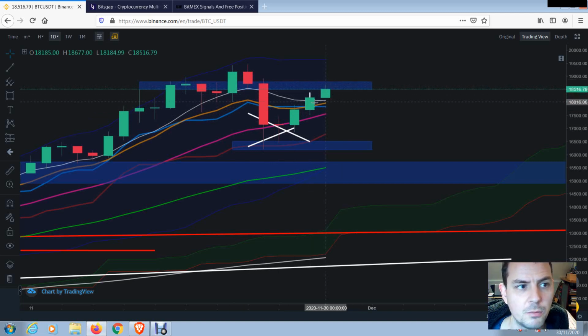But if we were to bring ourselves down, we would be incrementally taking steps down on the daily chart on these exponential moving averages. So first of all, we're looking at areas of around about 18,000 flat, roughly, which is where I imagine the 10 exponential to be converging with the 7 simple. So about 18,000 flat would be our first sort of little buyback zone. But really, if it is consolidation, these are just for little short scalps really.